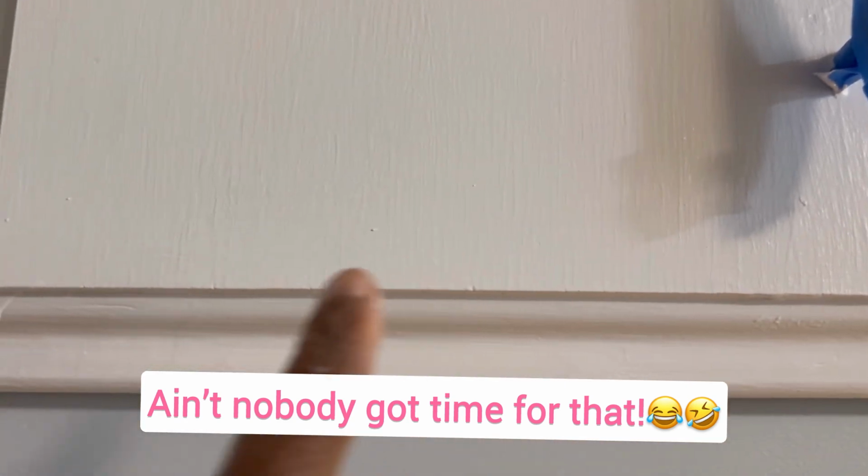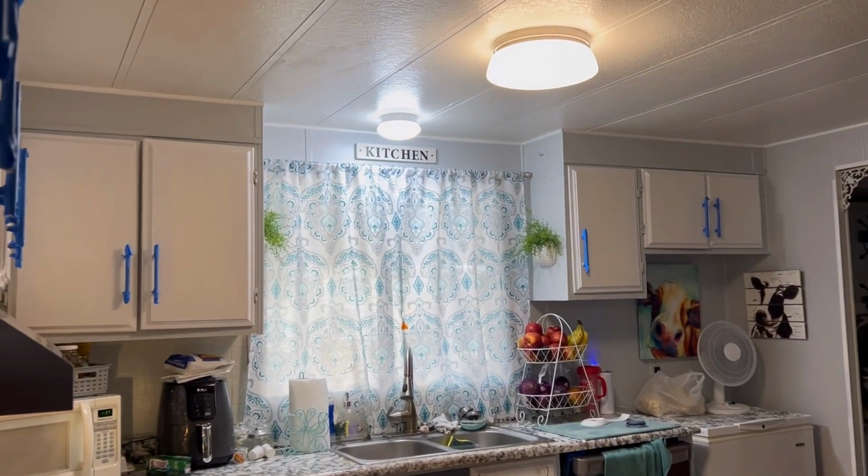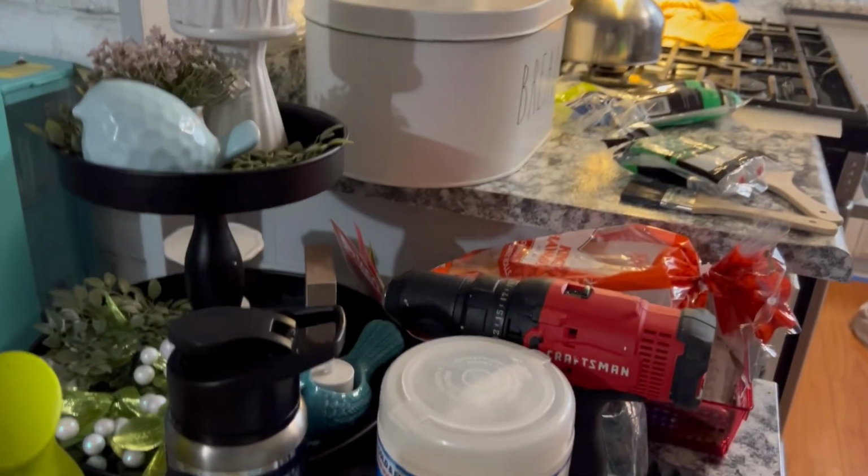But this bevel edge, I'm just going in with, y'all, this is my coffee bar. Look how messy it is. I haven't even started decorating for fall. But I'm just going in with this brush around the edges. I've done all of those over there. My kitchen is a mess. Look at that disaster. It's a mess, y'all. When y'all do projects, y'all know.